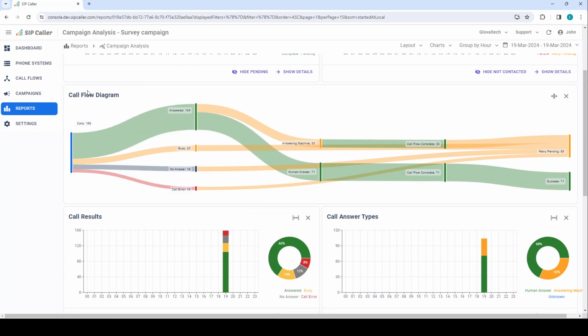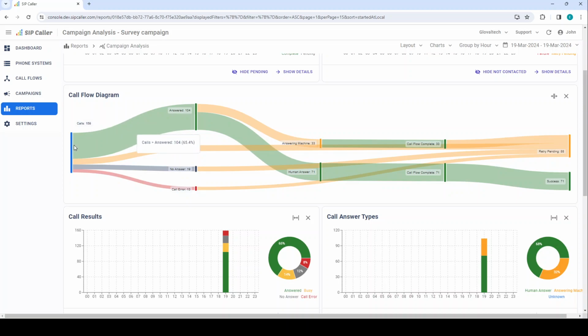Next, we have this call flow diagram, which is very interesting to understand what's happening with calls. This is a Sankey chart which splits the calls depending on the result in each case.